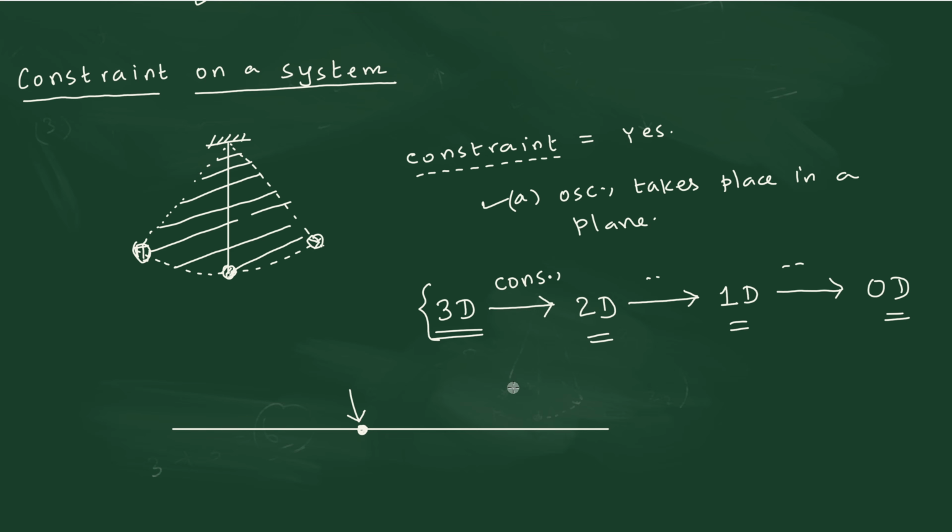That is the meaning. And therefore, in the case of the simple pendulum also, a similar situation has taken place, that the particular oscillation takes place in a plane. And this is the first situation that you are visualizing. The realistic situation in the case of the simple pendulum is that much more restriction or much more constraint is taking place. If you think, you can observe it. What is that additional constraint that you are going to have?